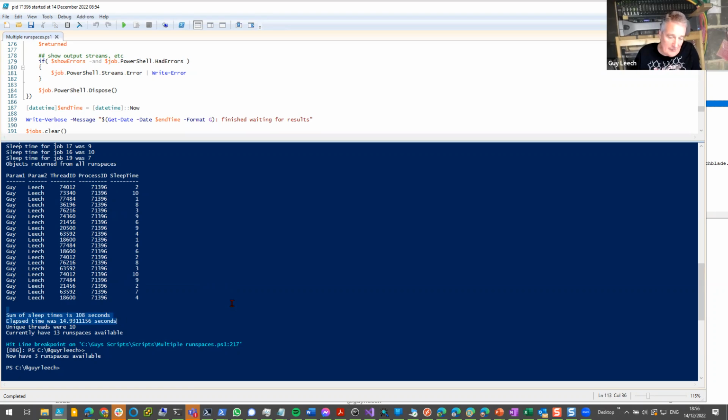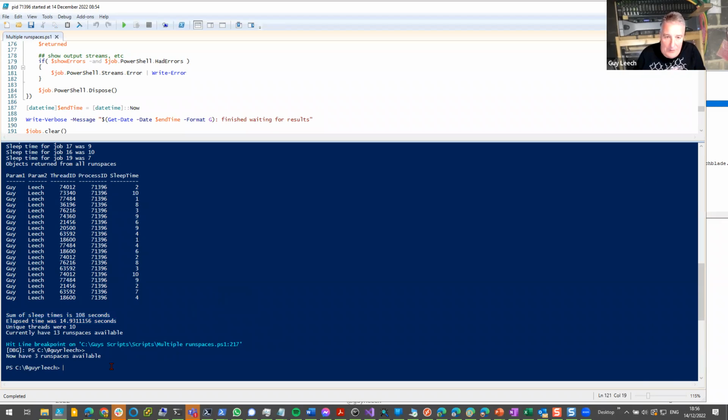This is just demonstrating, but I could increase the sleeps to something very large. I could say sleep up to 60 seconds, which makes it quite a dull demo. But again, the maximum amount of sleep would probably be at about 60 seconds. It wouldn't be, if I ran 20 of these, 20 times 60, which is 1200 seconds, which is 20 minutes.